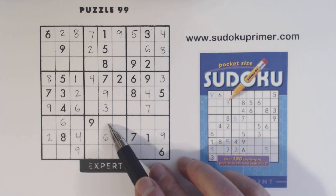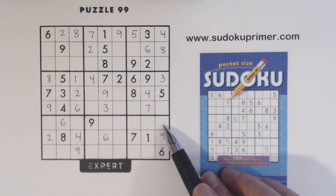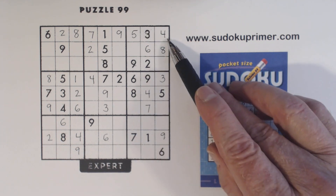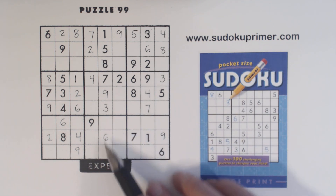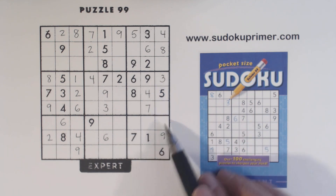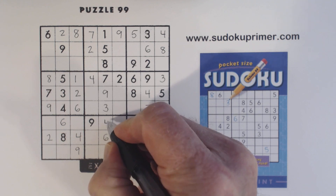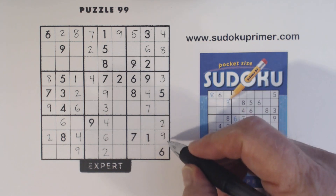Now let's use some unique rectangles here. We've got 2-4 twins here, and these are 5 and 8 right here — the only two numbers left in this column. There's a 4 there, so this can't be a 4, so it's 2-4. So with these 2-4 twins right there and these 4s right here, we know neither of these can be a 2 using unique rectangles. This can't be a 2 because it's a 5 or an 8, so we know that's a 2 right there. And then with that we can solve the 4, the 2-4 twins right there, and we can also solve the 1-2 twins that we knew about right there.